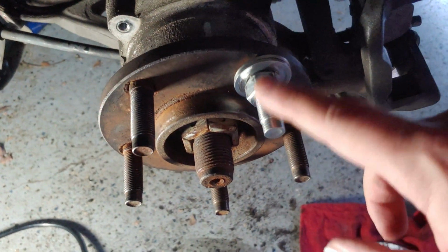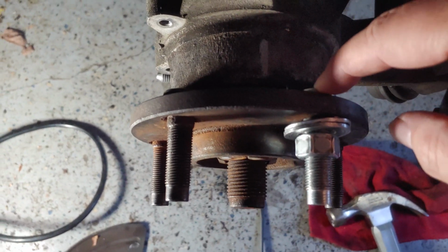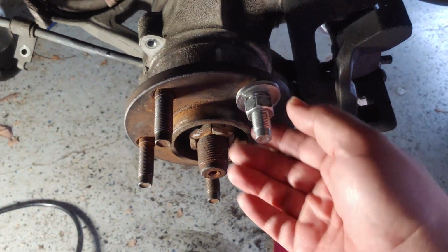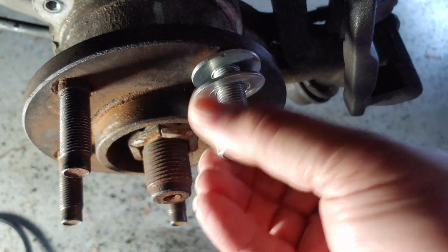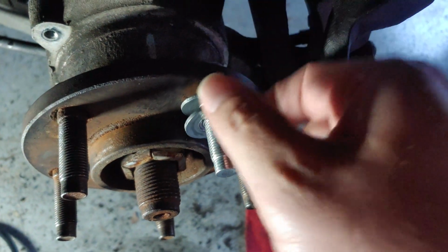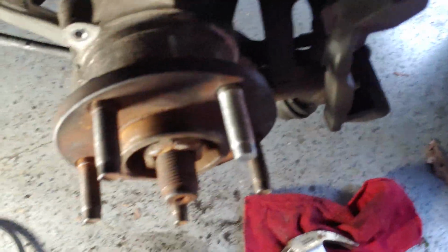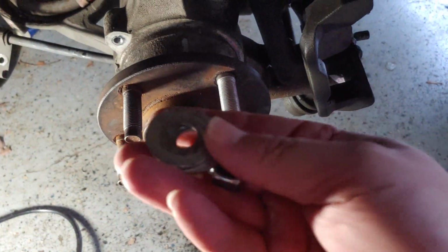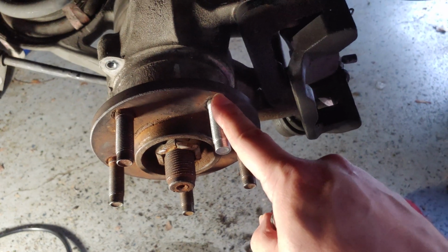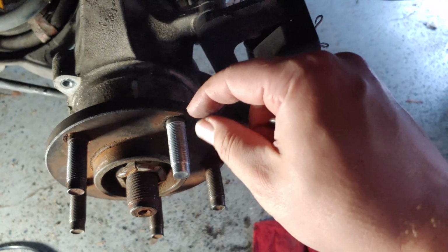All right, so we've tightened this enough to pull the new stud into the hub. We can go ahead and loosen our nut, and take off the two washers that we had on here. One piece of advice I would say as well is I would spray a little bit of WD-40 on the back side to let it lubricate, and also on these washers so that they don't get stuck on here, because if you end up applying too much force, they might end up getting stuck on there. And there's a lot of different ways you can do it.